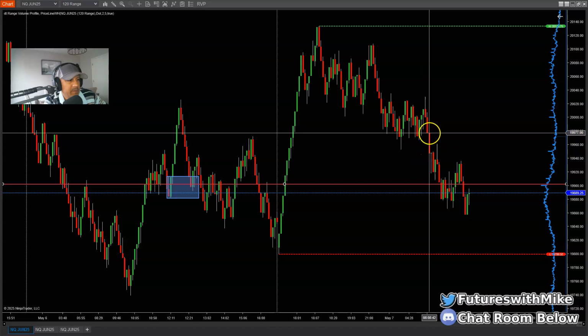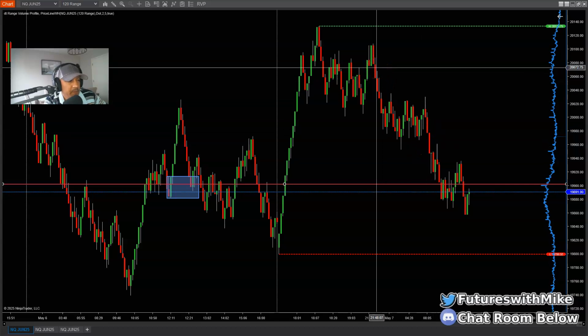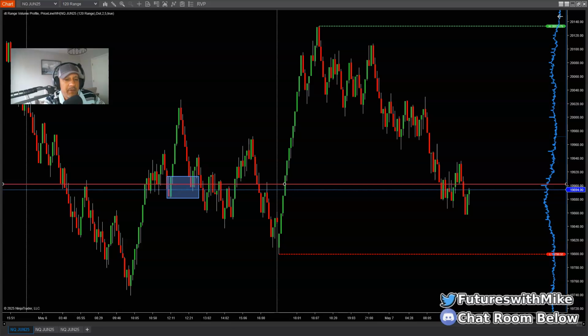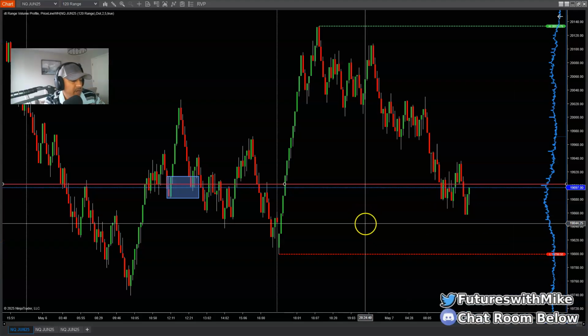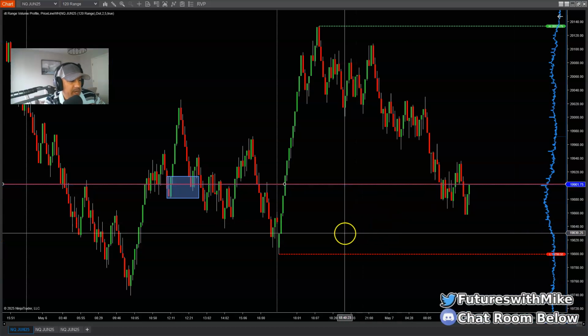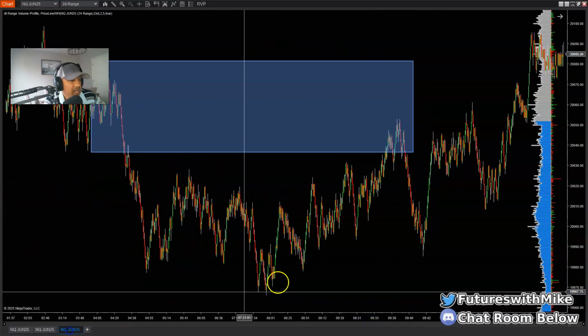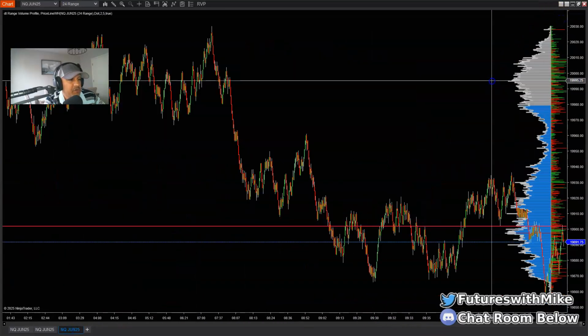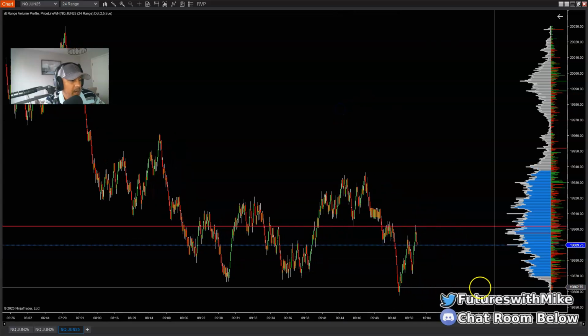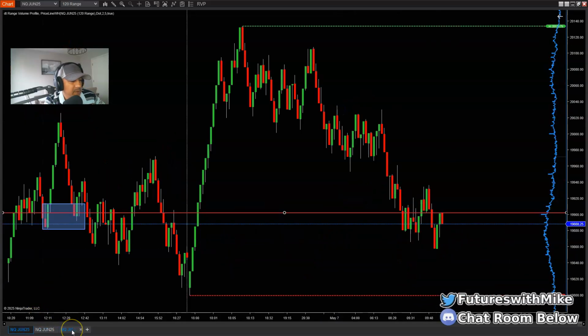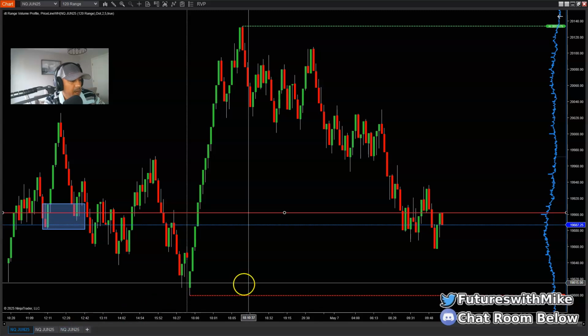Now in this situation, because we started breaking structure lower to the downside, we have some areas where the market can fill gaps going back up. So you've got to be very mindful of those areas as well. So I'm going to be very cautious as to what the market does right now. And we're tapping into the zone. As you can see, this is where I would typically move down to my lower base chart to see what the market could actually do. It's kind of volatile right now, so I have to be careful.